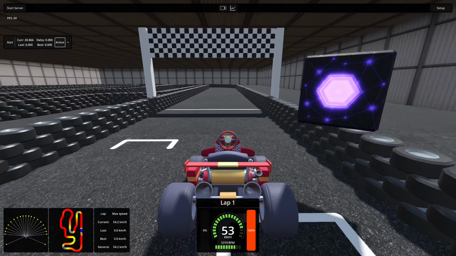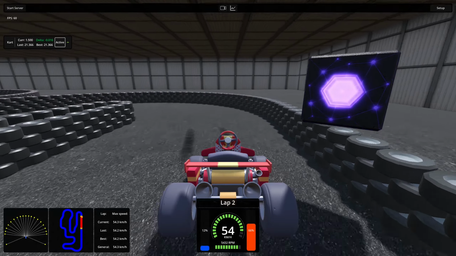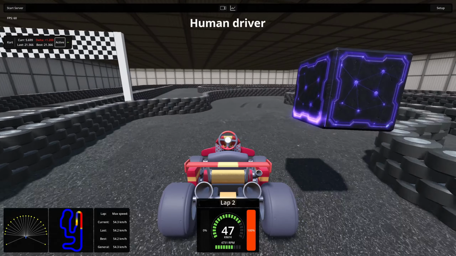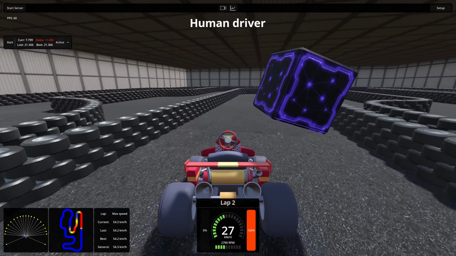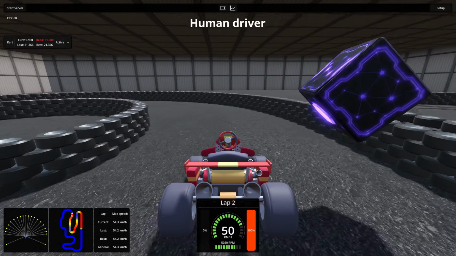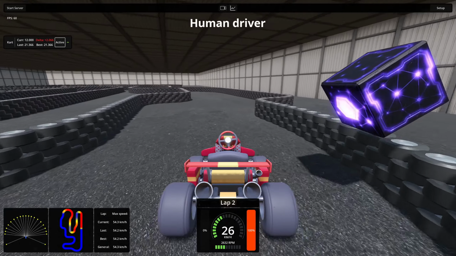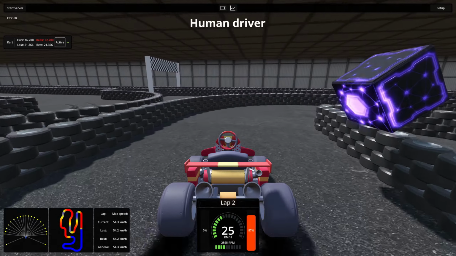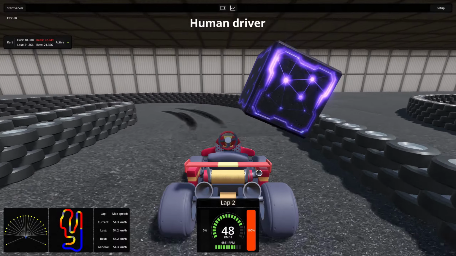There's just one tiny problem. That's not an AI behind the wheel. It's a human driver. Well, at least we have a benchmark to aim for. This is the first episode of a series in which we'll train an AI model to become a go-kart driver. In this episode, we'll define the problem and I'll explain what reinforcement learning is all about.